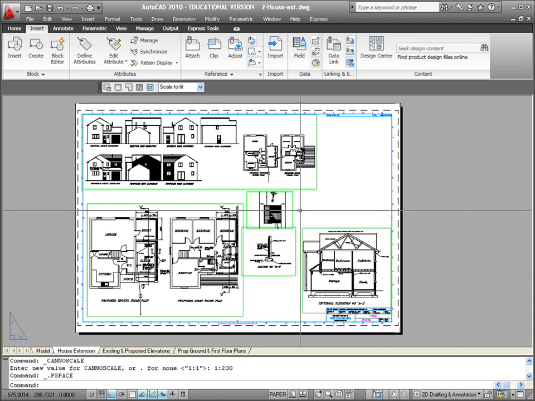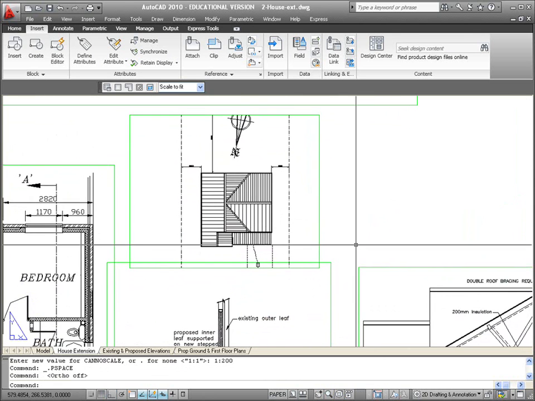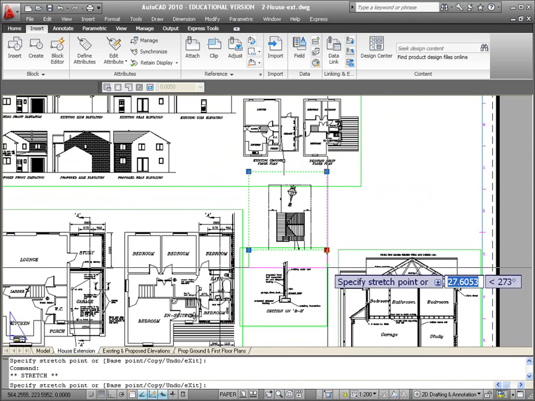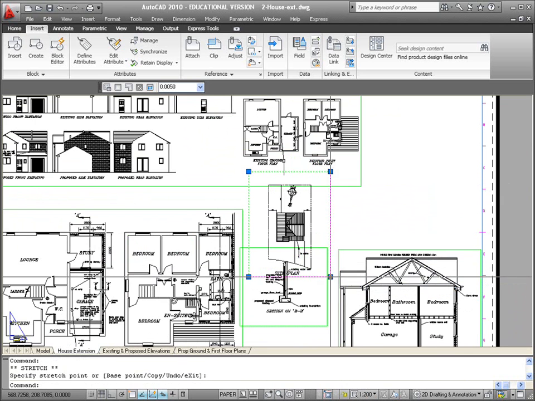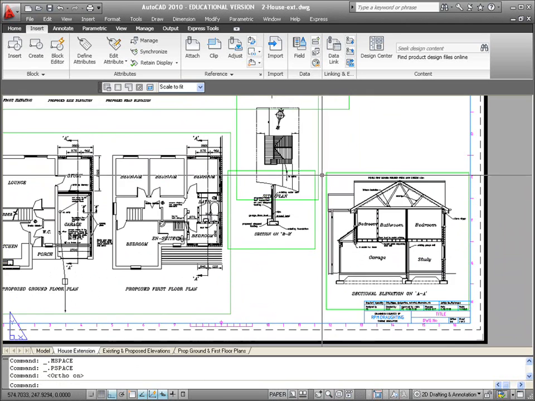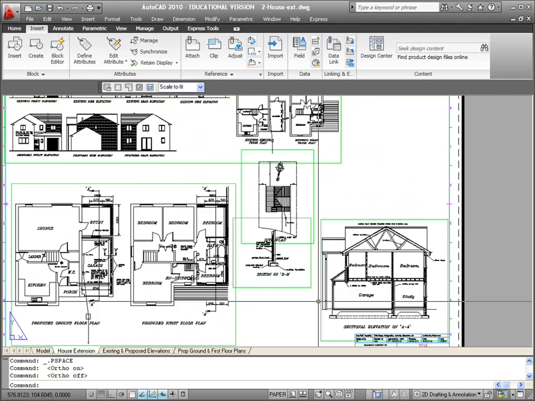I zoom in here now, and we can open up this viewport so I can see my drawing. There we go. Double left click on it and just lock it at that. Now I'm going to have to do a little bit of maneuvering around here.